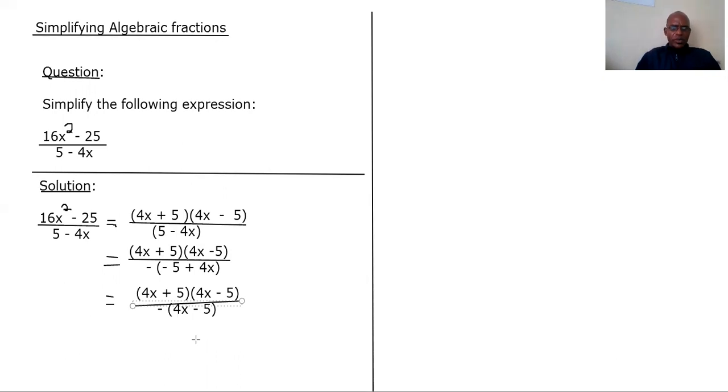Now, our factors are exactly the same. So the next thing that we are going to do is to reduce it to the lowest term. Right? For us to simplify it or to reduce it to the lowest term, we have to identify factors that are exactly the same, that is a factor in the numerator and the factor in the denominator. So here you can see that we are having factor 4x minus 5, this one here, and it's exactly the same as the one in the denominator. So it simply means this factor has to be cancelled. Then it's cancelled together with this one here.